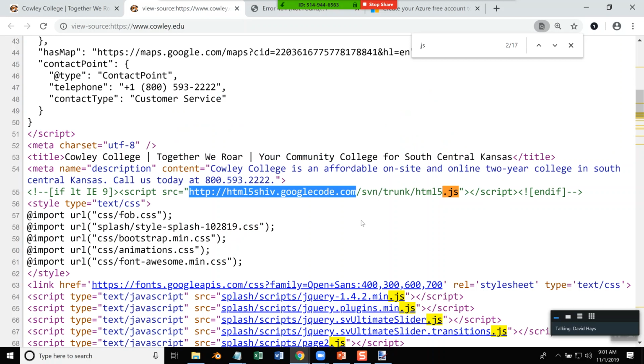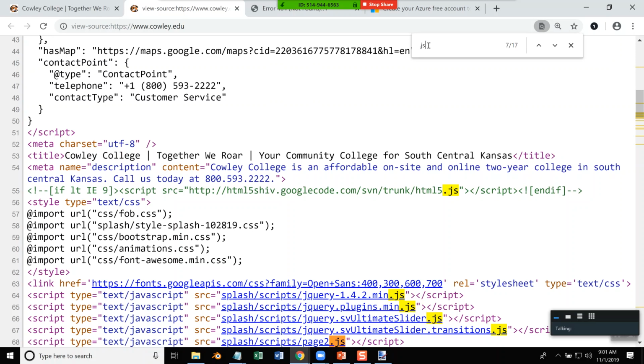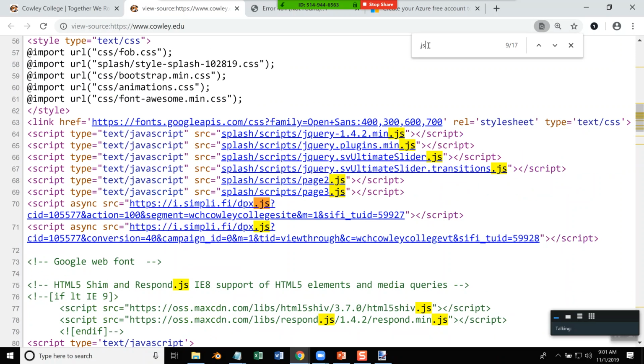Don't know what that is. We didn't write it, that's for sure. We went out there. Probably it's a free one. Here's some other ones. These all go along with the Google APIs. Again, none of this we wrote. They went out and researched, maybe looked at other people's websites.